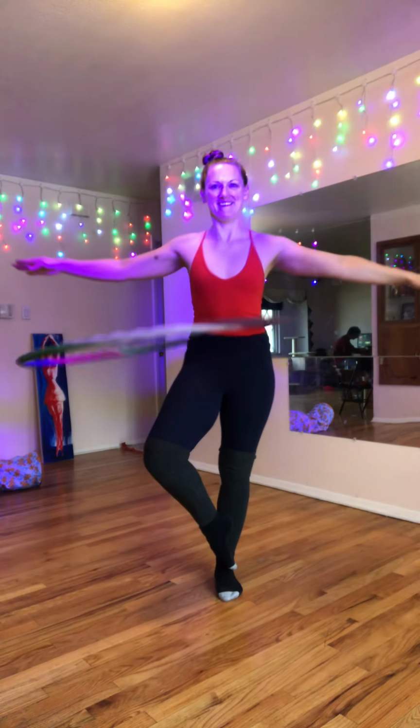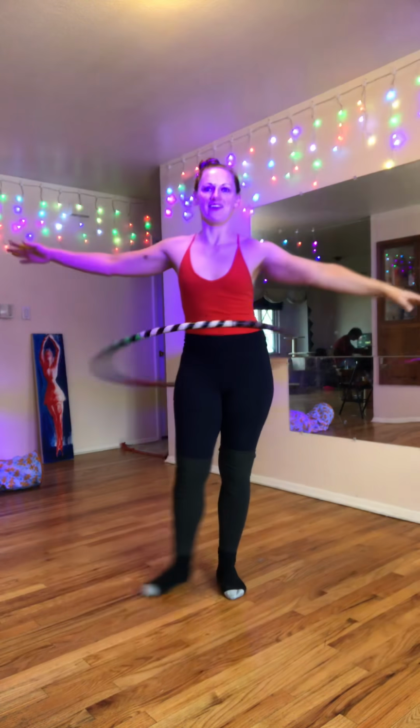Sorry, coupe. Keep that tight abdominals, that tight front and back inner circle. Passe. Balsacon. Lower slow. And close.